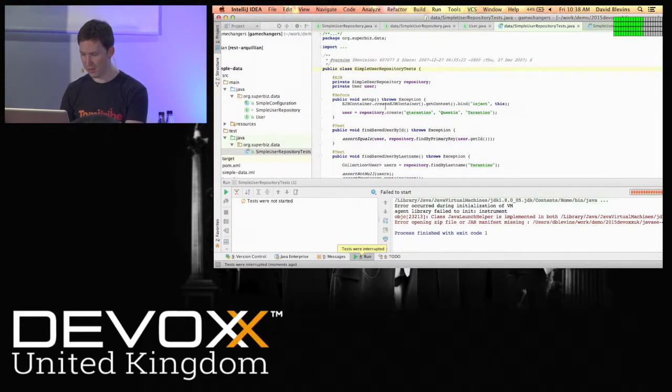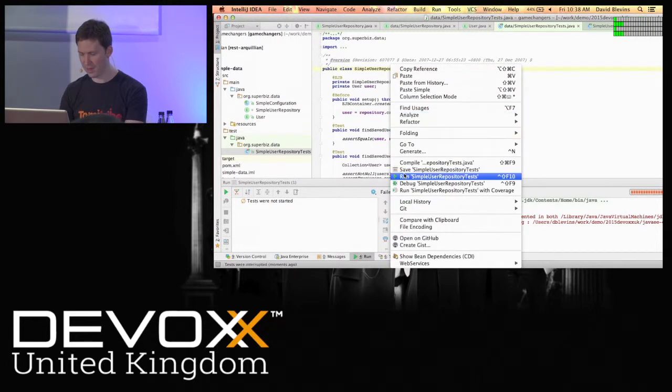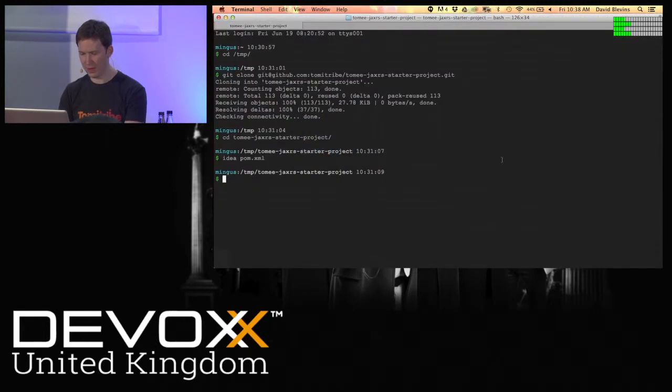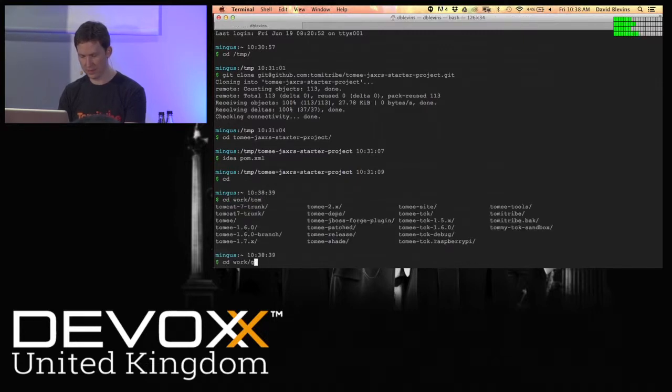Oh, come on. Jar file missing. I'll have to run it from the command line and see what happened here. I didn't sacrifice enough chickens to the demo gods, apparently.